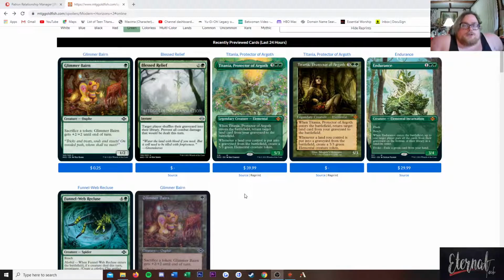Alright, we're back for some more Modern Horizons 2 set reviews. We're in green. So, starting off here, we got Titania. I think the green card I'm most excited about so far.